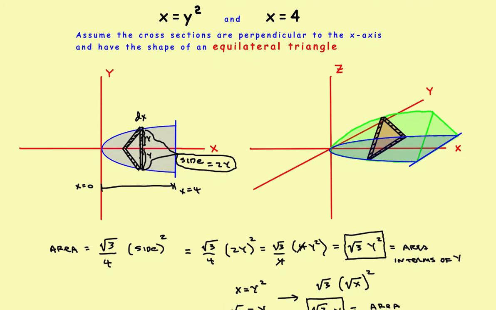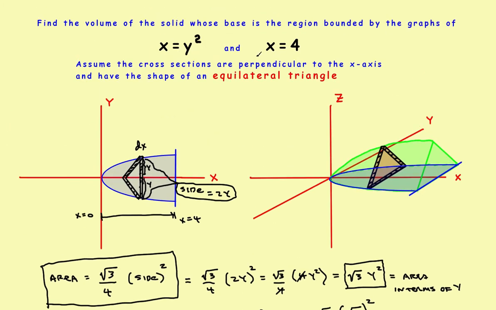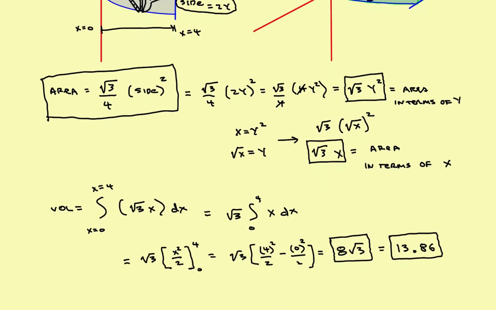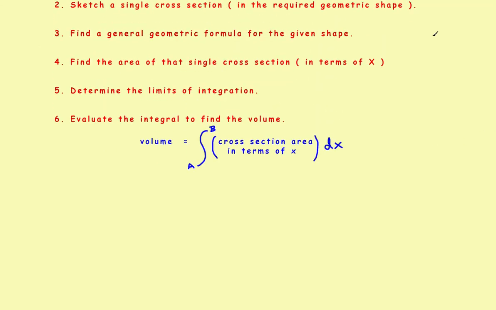So in our problem, the initial formula, in general, for an equilateral triangle, just start with that and find that in a geometry book. Now change it from side squared into whatever it is for your picture. And in this case, first of all, I had to change it into an area in terms of y. Then you need to get the cross-sectional area in terms of x. So use the boundary conditions up here at the top to change it from a formula in terms of y to a formula in terms of x. And then finally, as you get down to the bottom of it, the last part's not too bad, it's just going back to your things, find the limits of integration, put it in the integral, evaluate the integral.